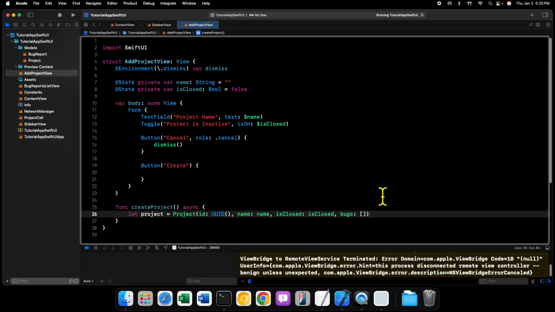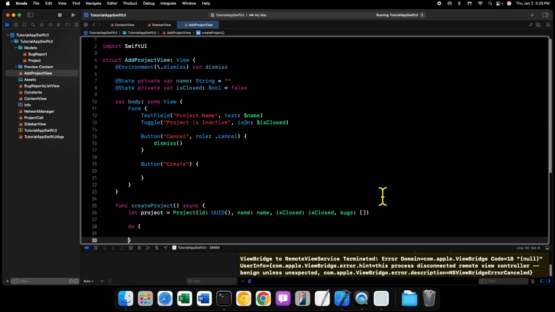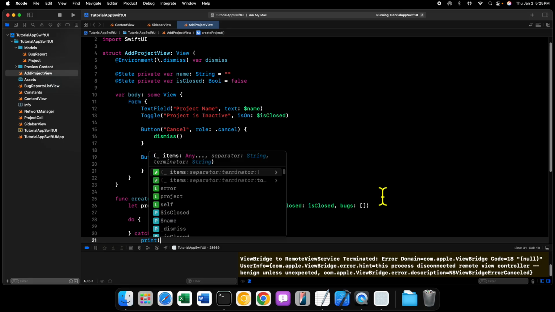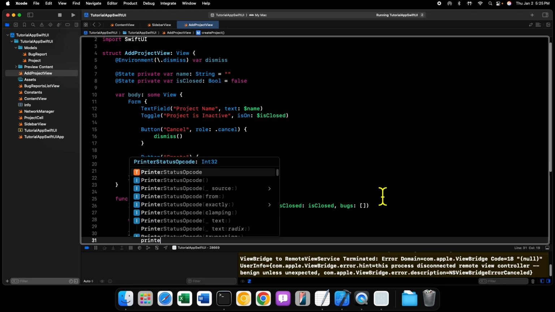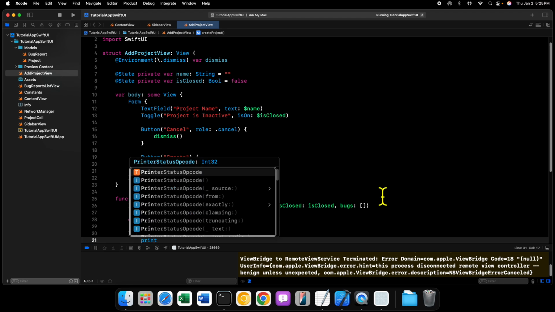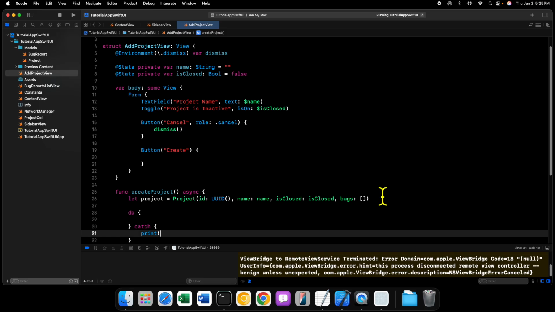Now we have our project object in Swift. Let's go ahead and say do, and then we'll catch any errors, and we'll print error.localizedDescription.